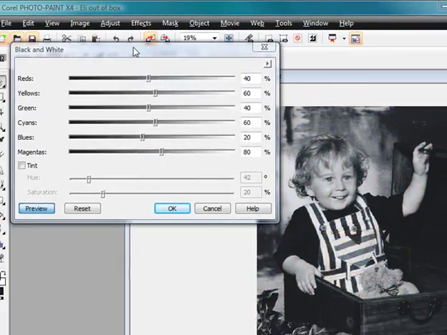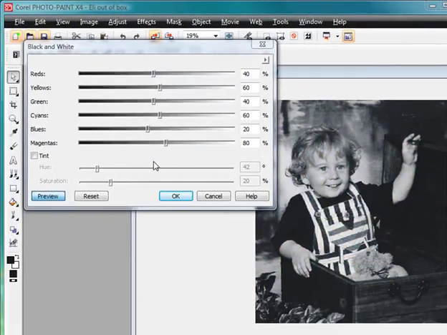What this does is allow me to have control over various hues within the image. Now, as I pointed out, those stripes there are cyan in color. If I adjust the cyan slider, watch those stripes. See how they're adjusting? So I've got a lot of individual control throughout this image. The reds and the yellows will affect the skin tone. So if I adjust the red up just a little, that'll lighten the skin tone. If I adjust the yellow up a little, that'll also lighten the skin tone, as you can see. There's a fair bit of dark blue in this image, so again I'm going to lighten the dark blue, and you can see how it's starting to lighten various areas.